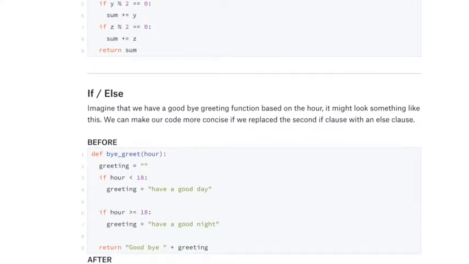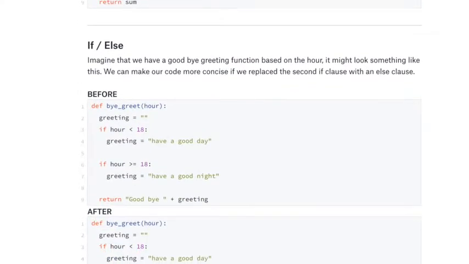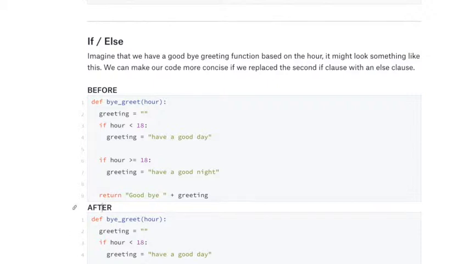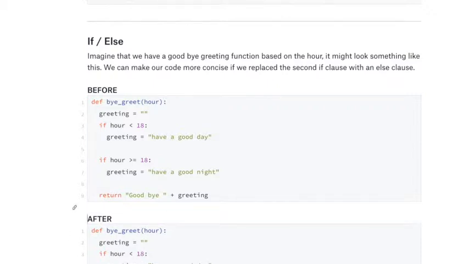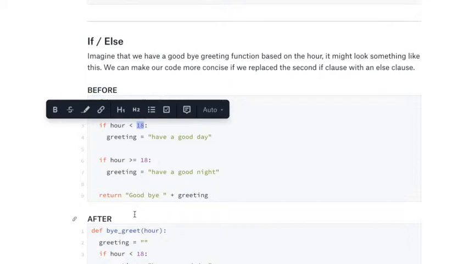Now on to today's material. Before, we learned about if statements, and what I'm going to introduce is an if-else statement. So imagine we have a function that greets someone based on the hour. If it's less than 18 hours, which is the same as less than 6 p.m., we want to say have a good day.